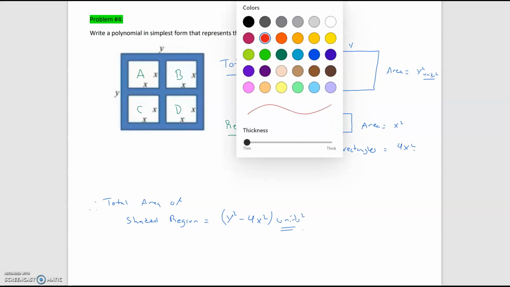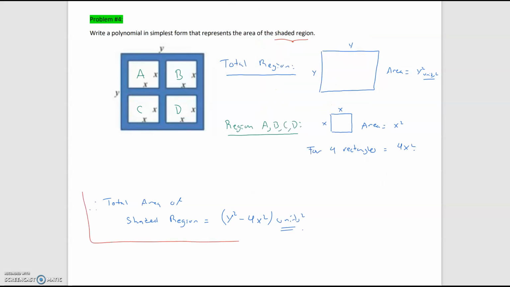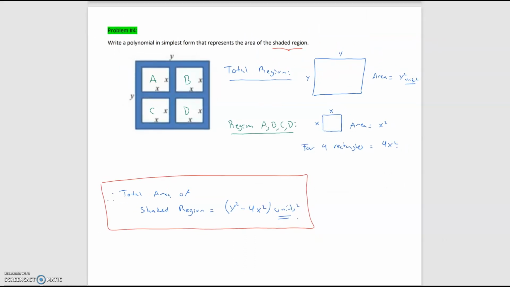I'm always putting units on all of these because they represent a specific length. And for another problem, they may want us to evaluate a specific x or y value. That's actually it for these two problems. I'll put the rest on another video.